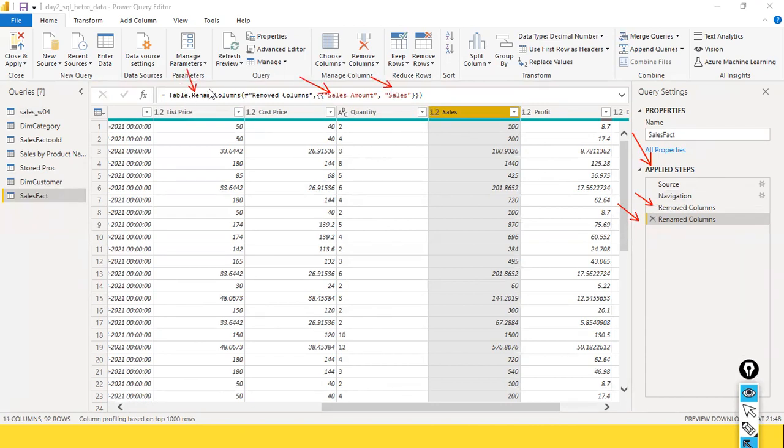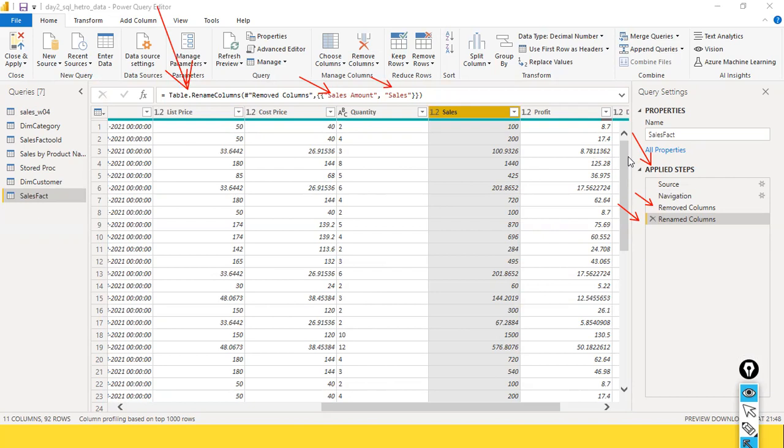So what is this Table.RenameColumns? This is the M language. This is kind of a script generated by Power Query Editor. This is very specific to Power Query Editor. All we did was just we right clicked on it, we double clicked on it, and then we renamed it. We didn't write any script, but on our behalf, the Power Query Editor generated this script. This is called our M language script. We don't have to worry about this.